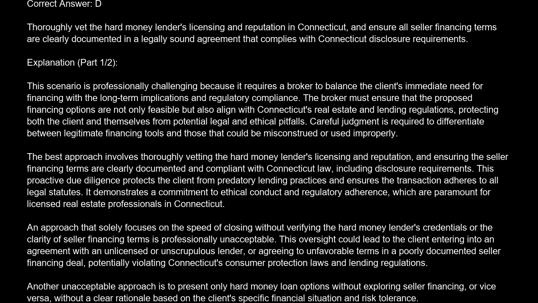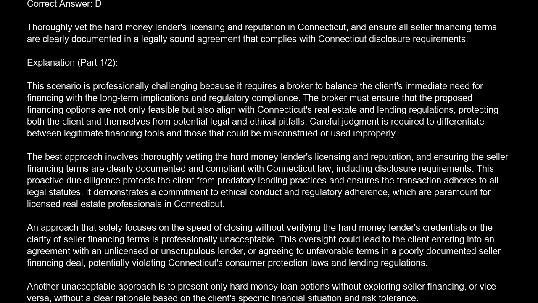Careful judgment is required to differentiate between legitimate financing tools and those that could be misconstrued or used improperly. The best approach involves thoroughly vetting the hard money lender's licensing and reputation, and ensuring the seller financing terms are clearly documented and compliant with Connecticut law, including disclosure requirements. This proactive due diligence protects the client from predatory lending practices and ensures the transaction adheres to all legal statutes.